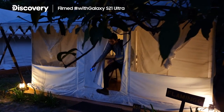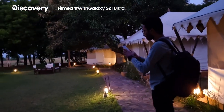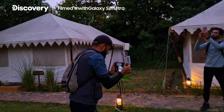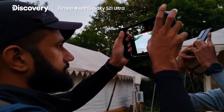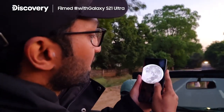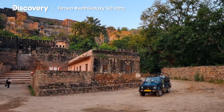In order to track tigers you need to start early morning. I was worried how the phone would handle low light, but not only did it work great, Yashas even managed to get photos of the moon using the 100x zoom. I'm really impressed with the image quality and the subject lock — it's really helpful in taking pictures like this. Now let's see if we can shoot some tigers today.